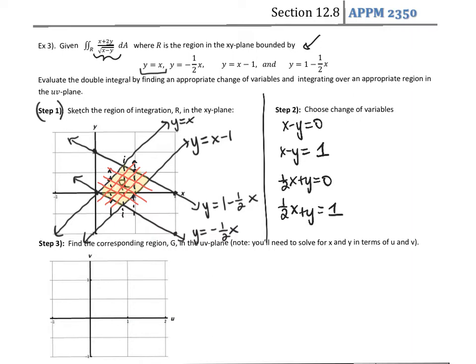And I did that because I'm trying to notice if I were to make a change of variables, like if I were to call this v and this u, then my bounds are going to become constants: 0, 1, 0, and 1. So that's really nice. I could also look at what's going to happen in my integrand. And so notice I see an x minus y showing up right up in my integrand right here. So this is a good sign thinking if I let that be u or v, this will simplify my integrand a lot.